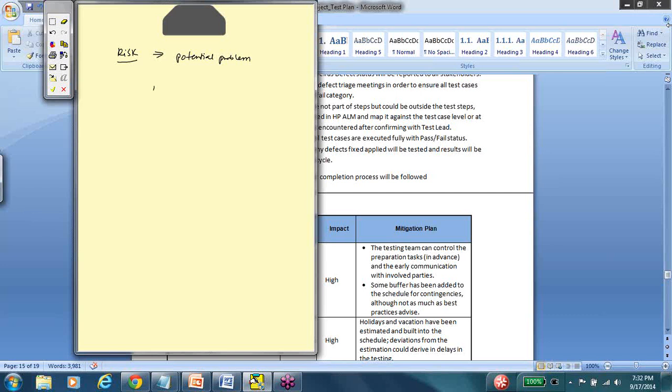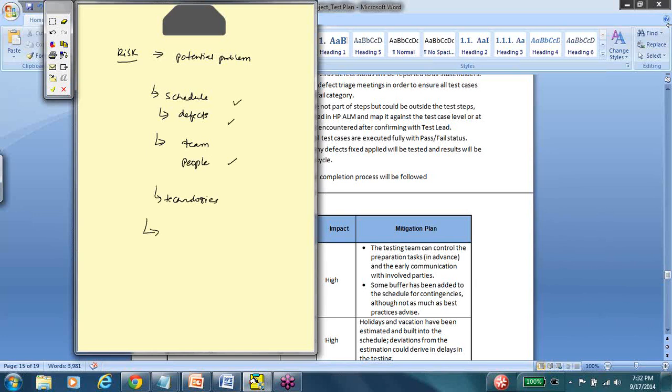So the common problems that QA teams will face are the schedule not being sufficient, for some reason too many defects in the application, or the team size, not enough team members, something like that. So there are problems relating to people, defects, schedule, the technologies that we are using, and the tools that we are using.